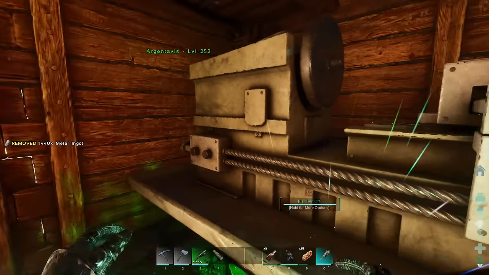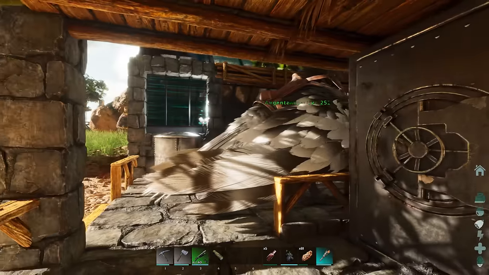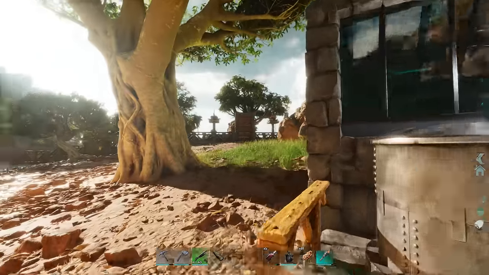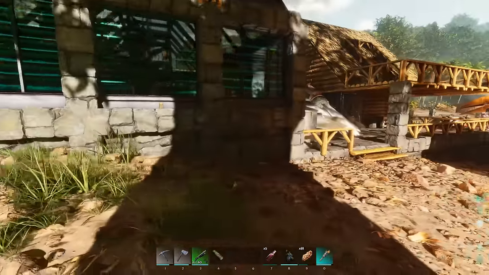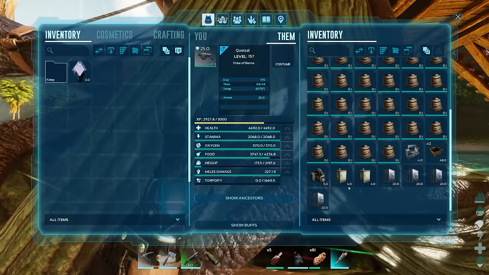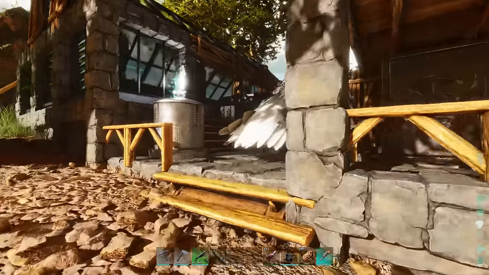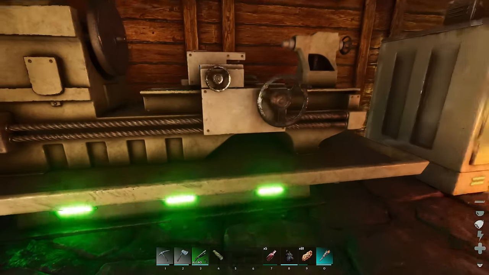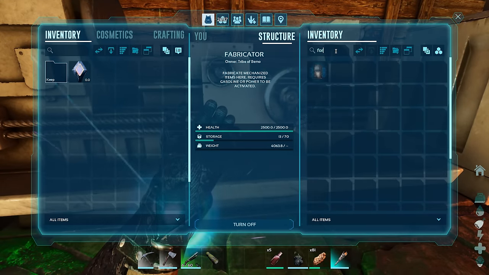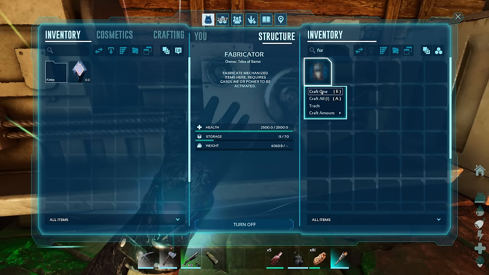All right, so we're missing the industrial cooker, the grinder and the forge, and I think that's it, right? Gotta move the bird. Did I get water tanks? I didn't. We're gonna need a couple of those. We can make the forge. Let's do that first.